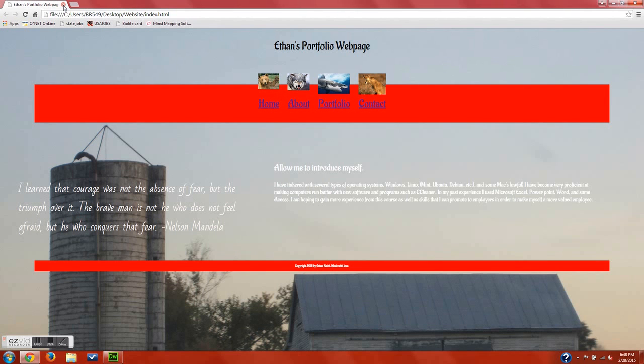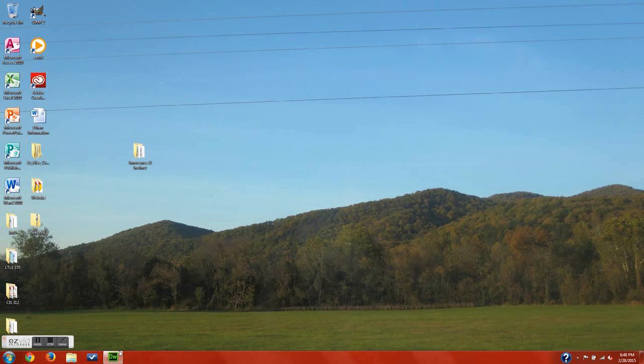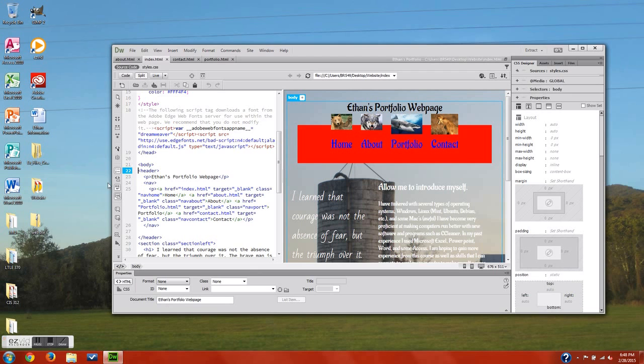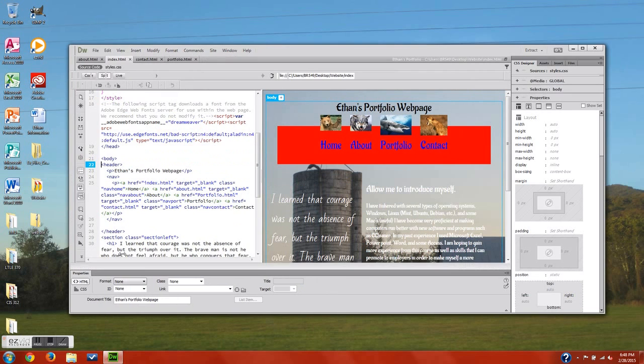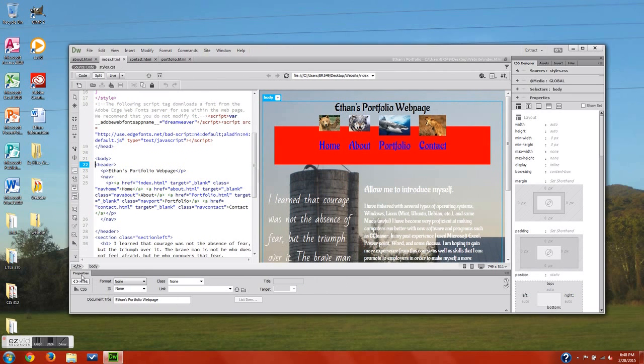Closing it out, I know we've all been over the same type of stuff. I also found out that you can make this properties bar disappear, and then you have to go weeding through up here to find it. I enjoyed the project. I hope you enjoyed the web page. Thank you very much.